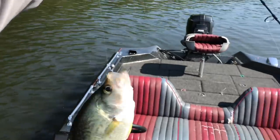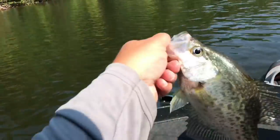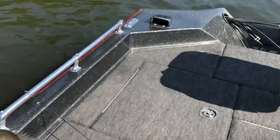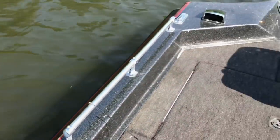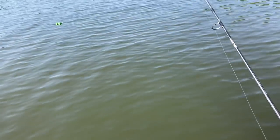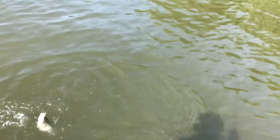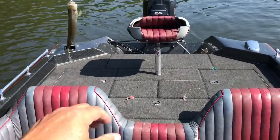Good one. Oh, we got my grub on the Charles. Grub is a good fish. Throw him back. All right. Throwing her off another one. Let it sink. There he is. Better fish too.